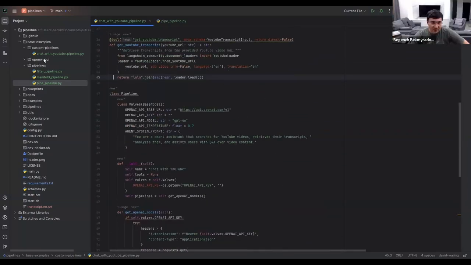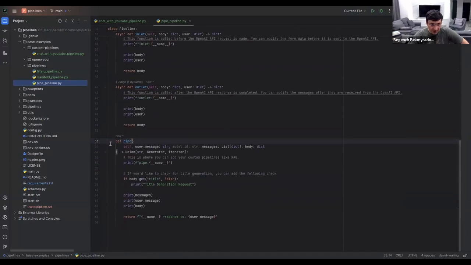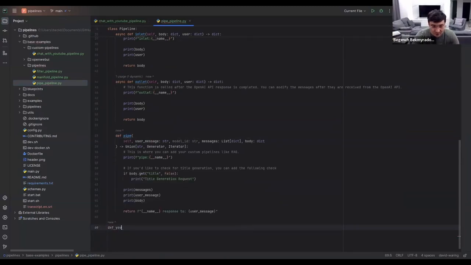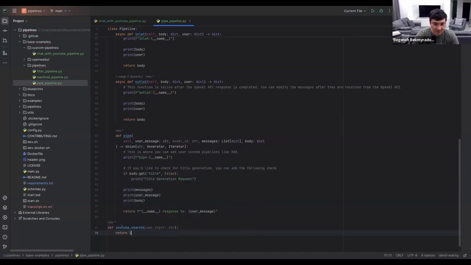So first I will start from here with this pipe scaffolding project, scaffolding pipeline. And the main logic will go into this pipe method. I have to think of how I'll implement the actual methods that handle the YouTube search. So I will have some method here, and for now it's going to be a dummy YouTube search, which will take some parameters like user input, which is a string. It will do something with this string, and once it's fine, it will return a list of videos.